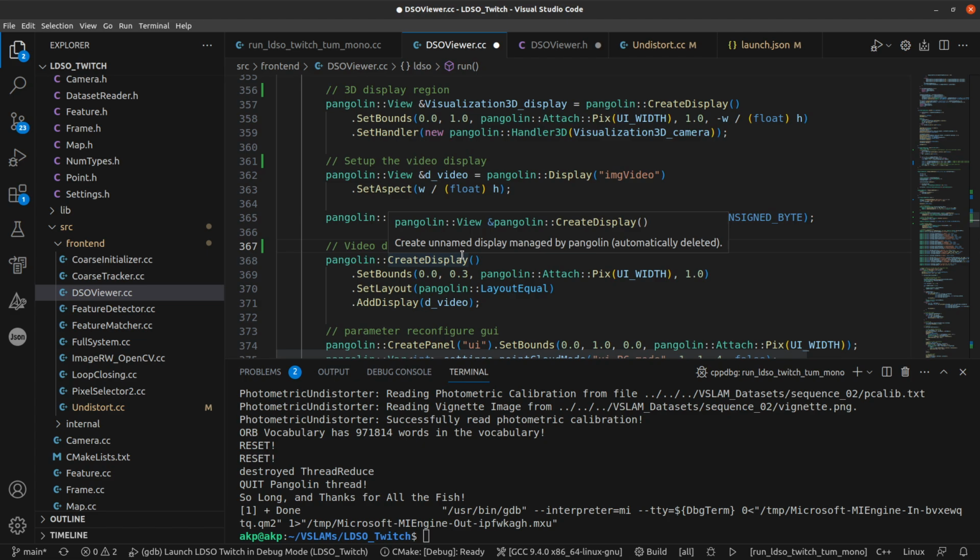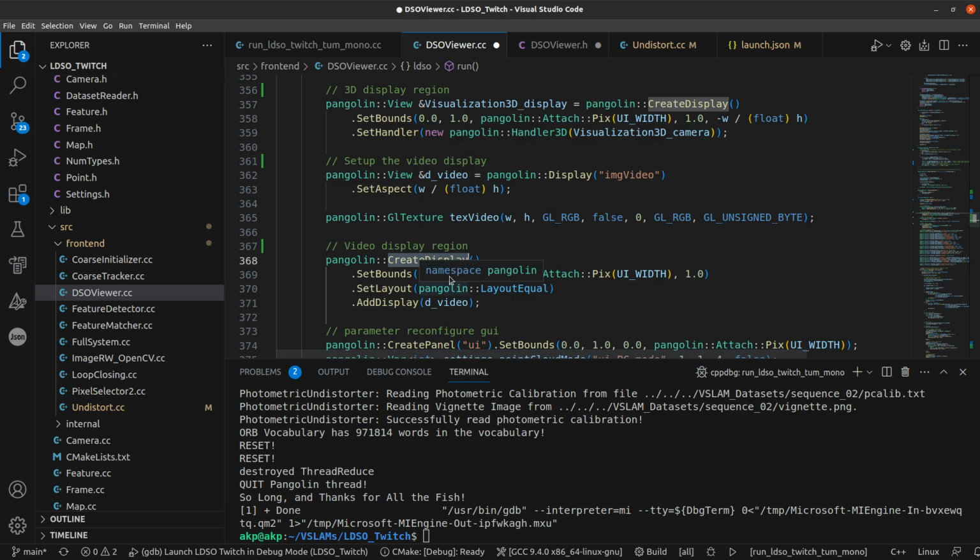Okay, so we can create individual displays, and in each display we can place another display, it seems. And the bounds are given relative.